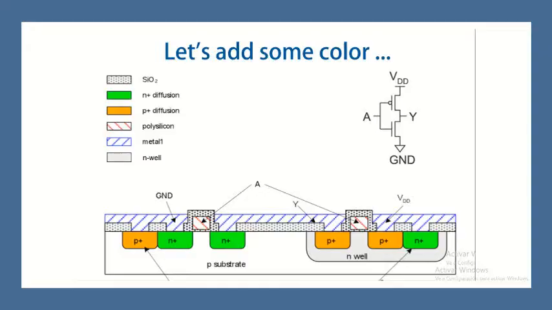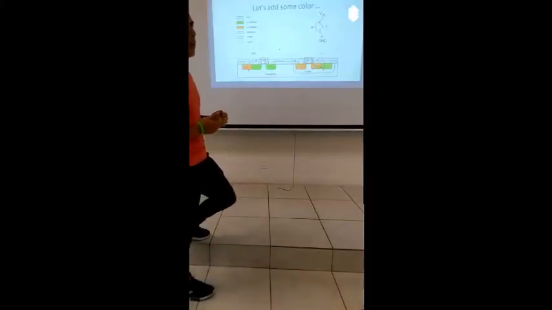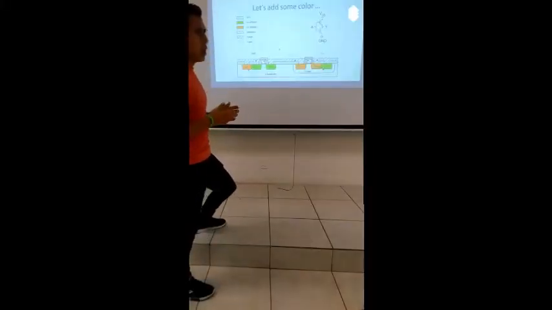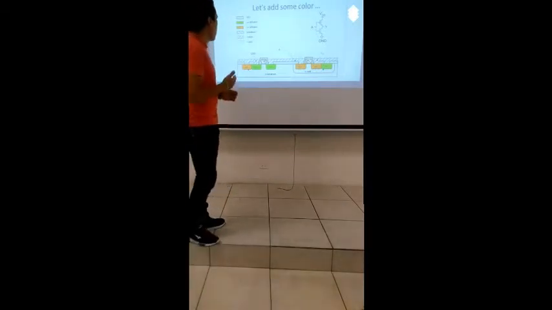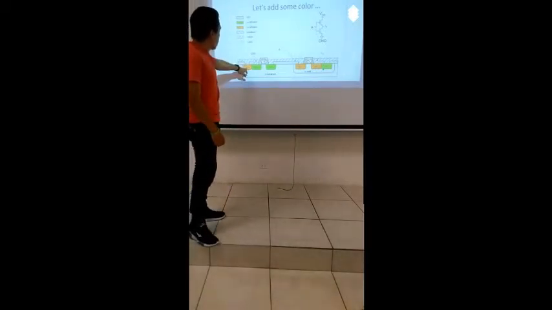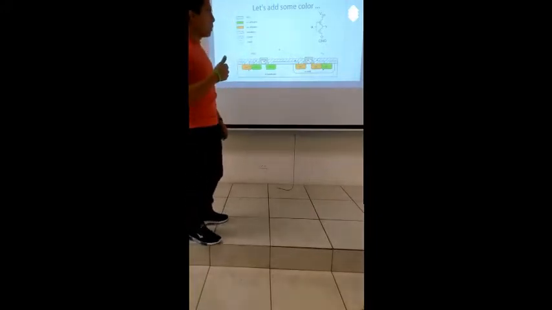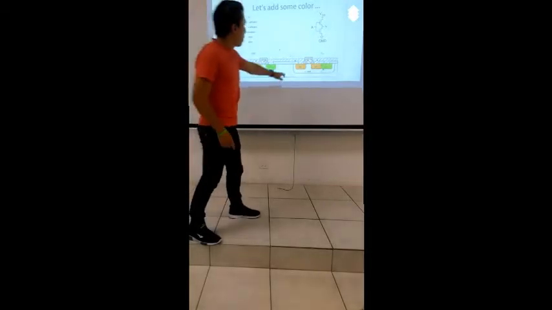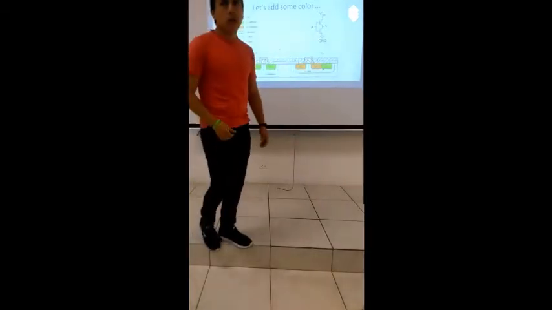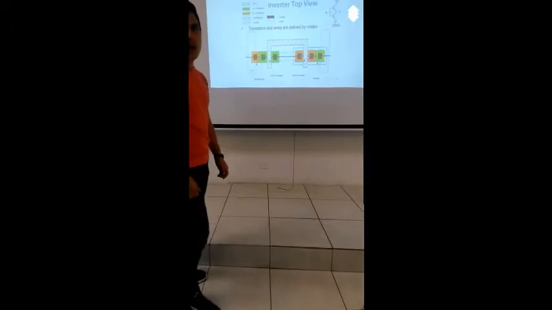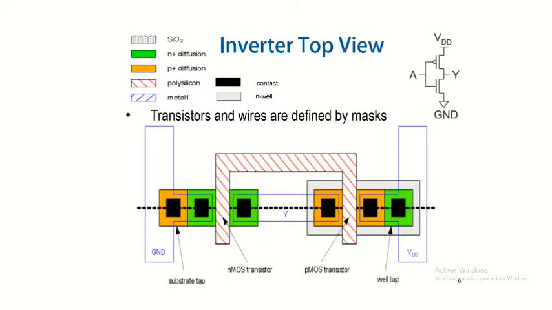Let's add some colors. In this graphic, we can see how to see the MOSFET from the outside. For example, we can see the channel P and N. We have one MOSFET, and another MOSFET is PPN. That is two MOSFETs. When designing a printed circuit, it's necessary to identify the components. For example, we can see the colors.